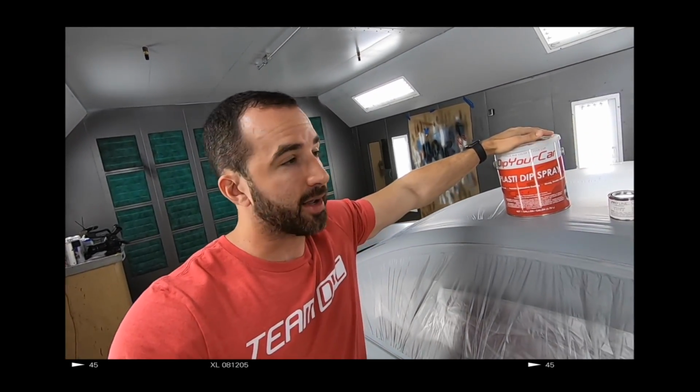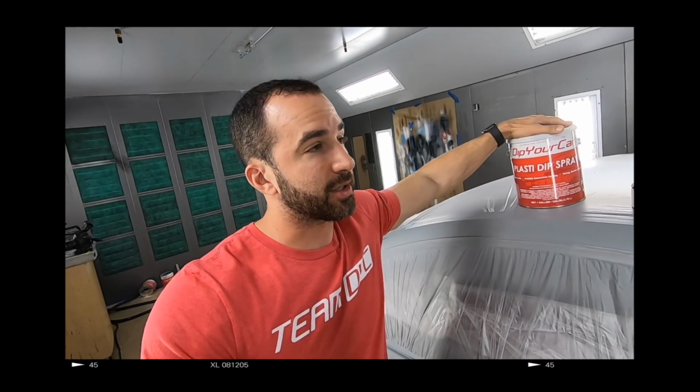Of Tintable Base. That means it's everything that's supposed to be in Plasti Dip spray except color. Now we have these on the website in one of the collections.